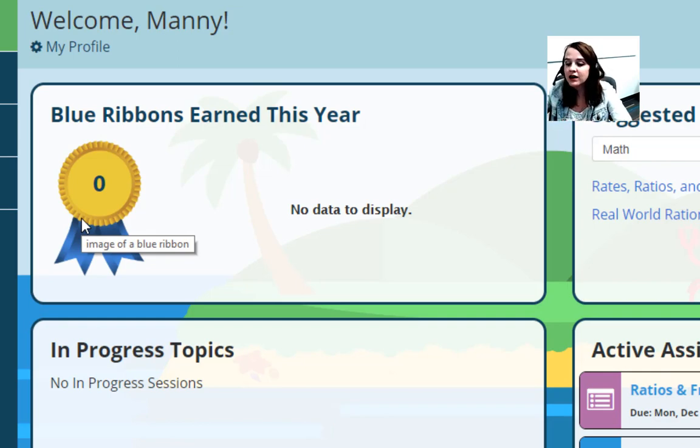So if they are doing 1st grade and kindergarten content and they're actually 4th graders, those blue ribbons will appear on this screen as well, whereas you have probably filtered by grade on your end when you pull up a blue ribbon report. So just keep in mind this is the total, including everything that they do.